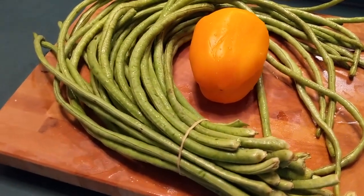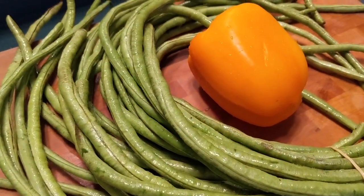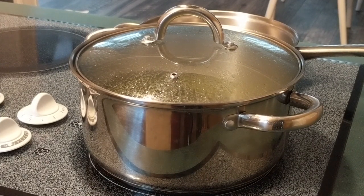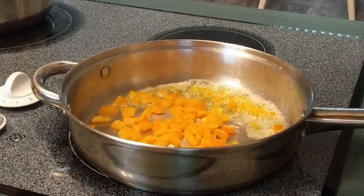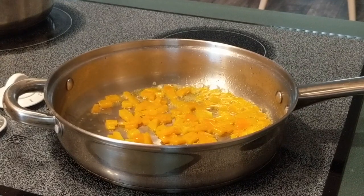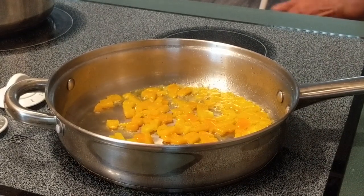The second side dish that's going to accompany the pomegranate molasses glazed rack of lamb is some long beans with a sweet bell pepper. So now what I did was I boiled the long beans a little bit, got the long beans boiled and tender, and I am going to transfer them into a pan, and I am going to saute them in butter with olive oil and a little bit of sweet bell peppers. So we're going to get these peppers ready. A little bit of olive oil, a little bit of butter, the sweet peppers. Get them going a little bit. And then we're going to toss our long beans in.